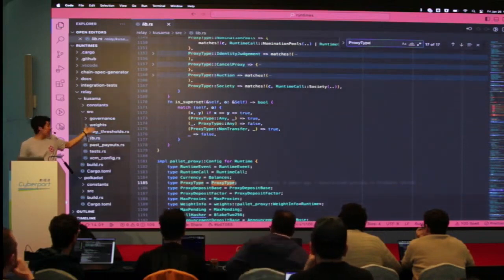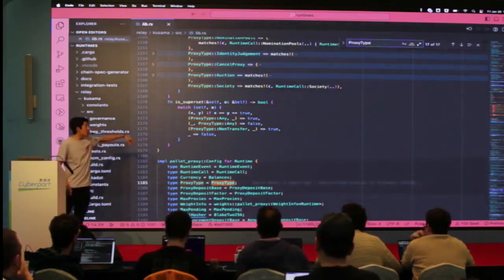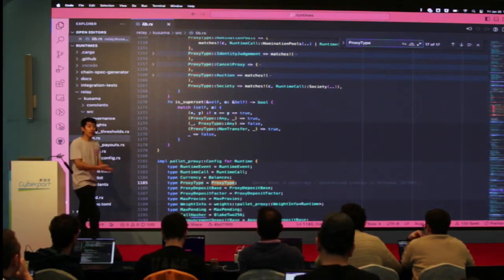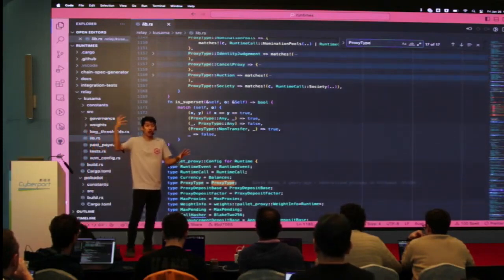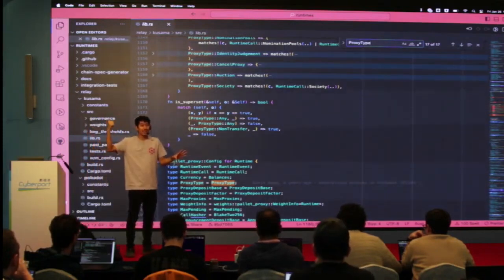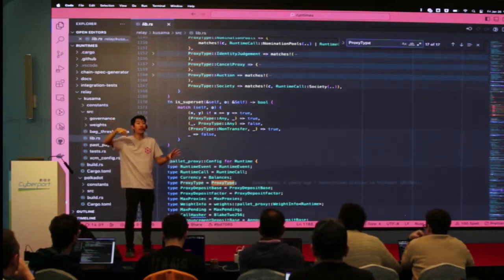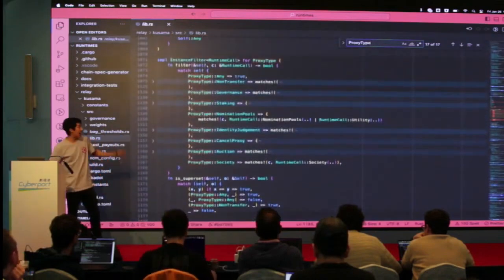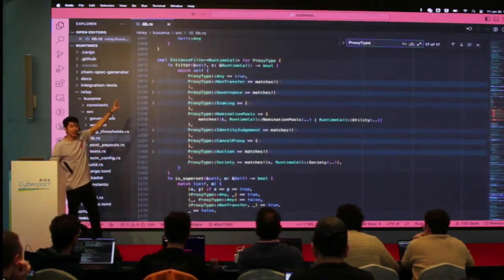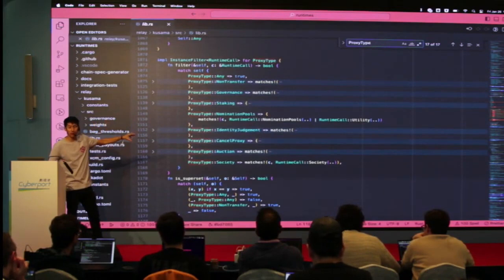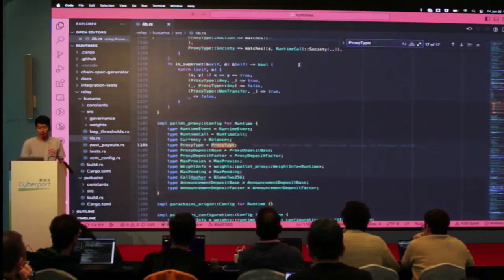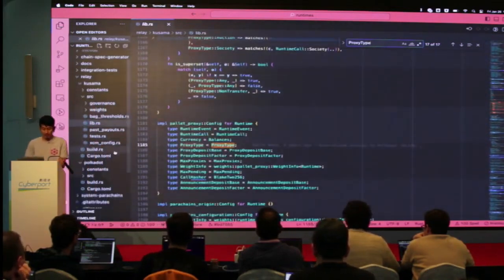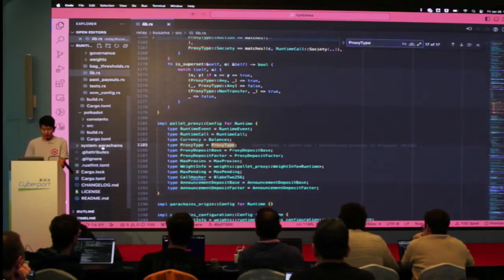So there's some proxy type going into the proxy palette, which is taking this definition. Again, the proxy palette has some logic which is generic. It doesn't know what exactly it's doing, but it has an API to tell me, given this proxy type and given this call, give me true or false. We have defined in our runtime exactly that logic. Given some proxy type, given some call, give me true or false.